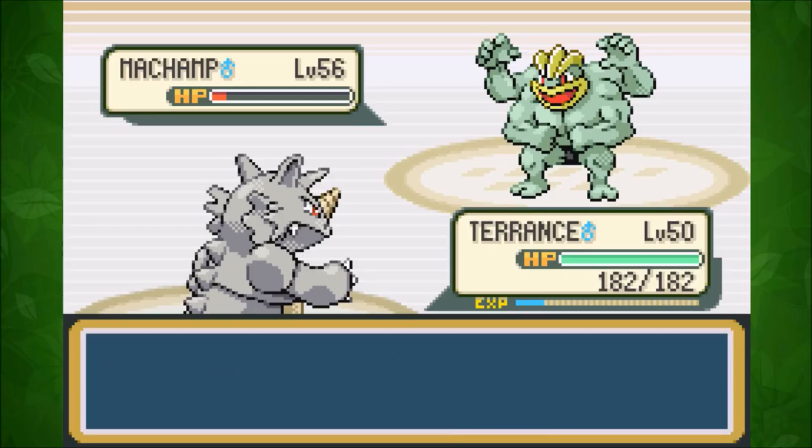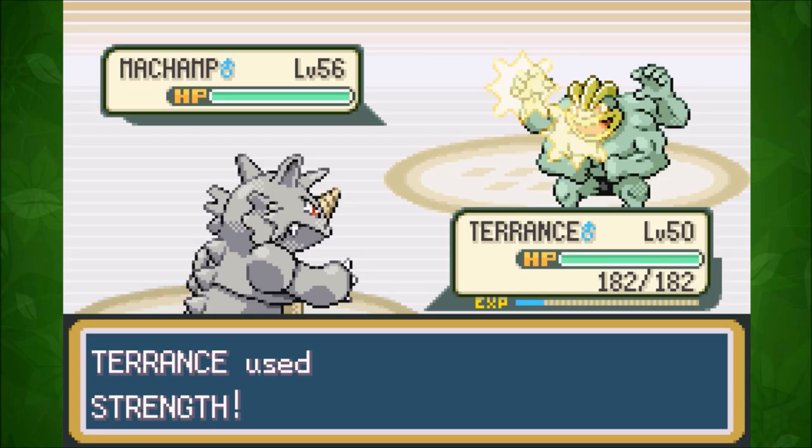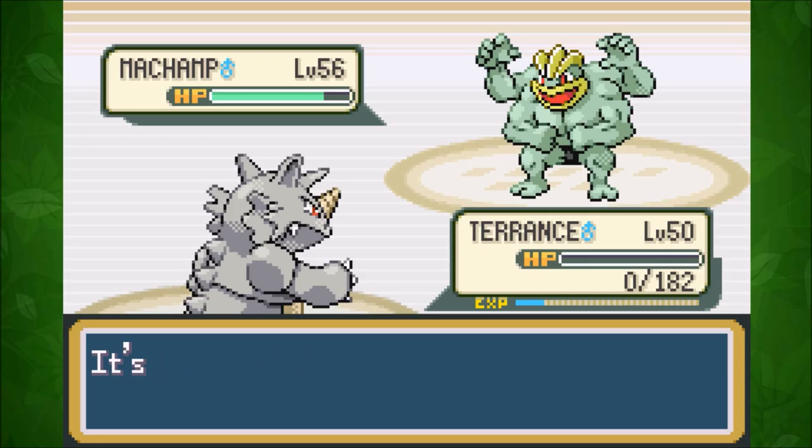Try a Strength. I'm going to use Strength and then I'm going to go with an Earthquake. Actually, you know what? No. I'm going to try Double Edge. Is Cross Chop one of those one-hit KO things? No, it can't be. I think I'm just weak to fighting. Alright, anyway.